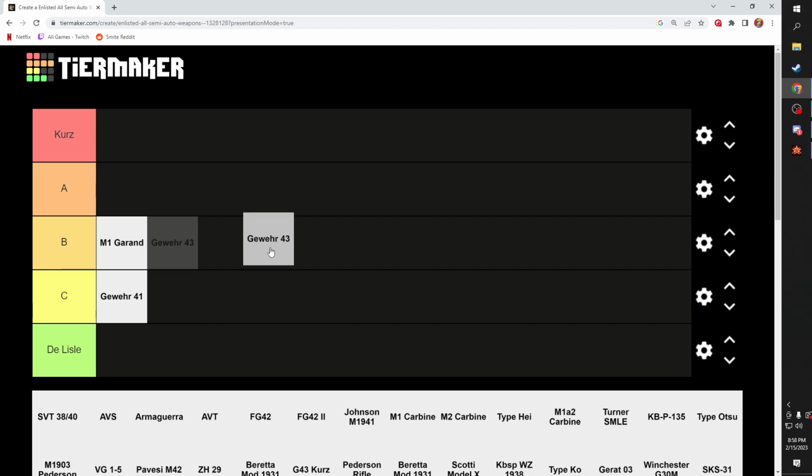We're going to skip ahead to the G43, which is going to be here in B tier. I'm going to put it below the M1 Garand for the simple fact that I don't like its sights as much. I just don't. It's got 2 more bullets, and it's got worse sights, so we're putting it in B tier, below the M1 Garand.